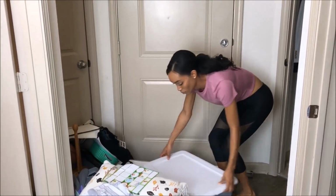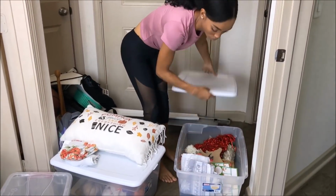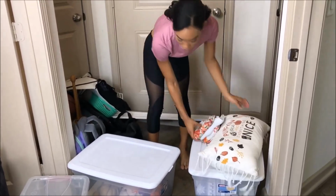I decided to store my decor in 3 bins. One is for fall and Halloween, Christmas, and then year-round decor that I keep on top so I can access easily when I feel like switching it up.